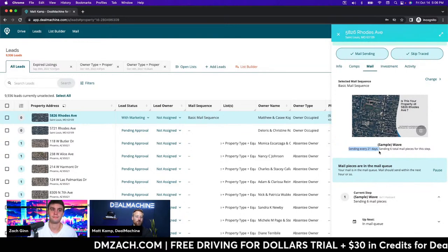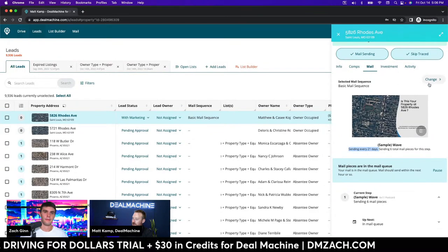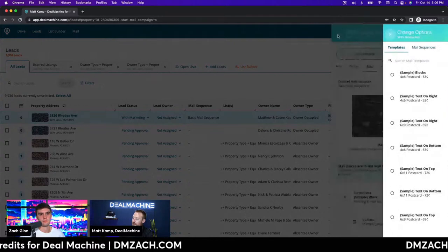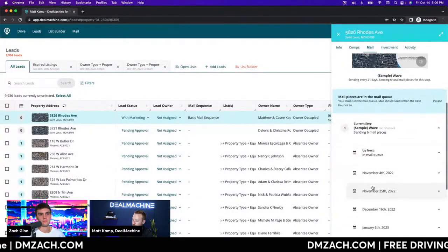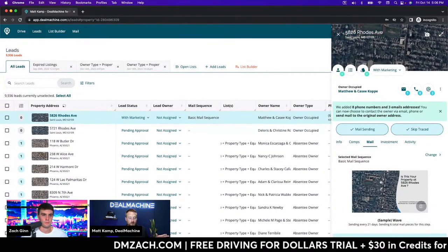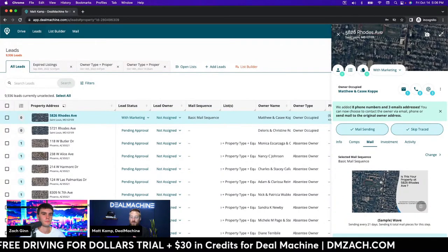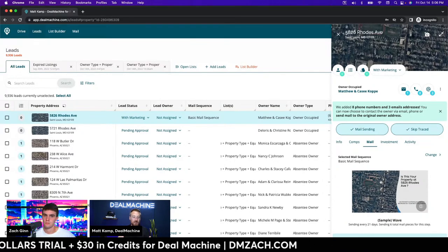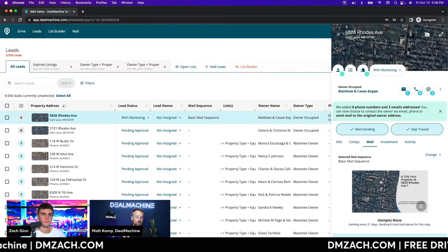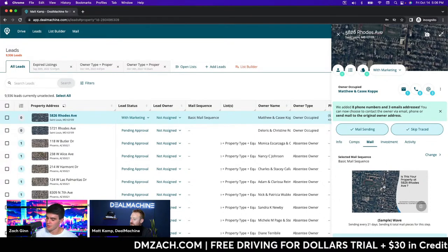This is how you scale your marketing outreach, by hitting send mail. You can change the template, change it to any postcard on here, and it'll automatically send these postcards to that owner, with repeat sends. That way you're putting yourself in the right position, so when they do feel that need, when they have some problem that you can solve, they think of you. They've saved your postcard in the pile, saved your number, put the postcard on the fridge. They think of you first because you were right place, right time with that piece of mail you sent. And I can customize those dates, right?